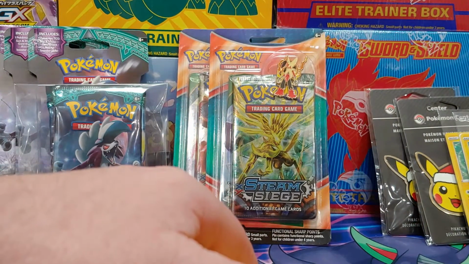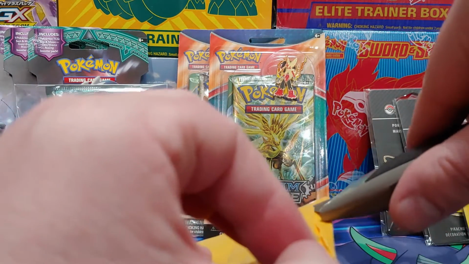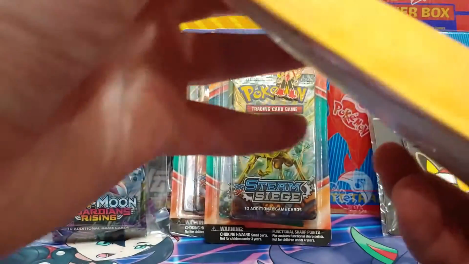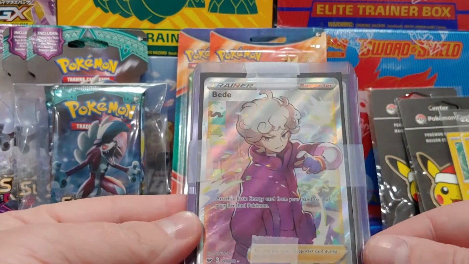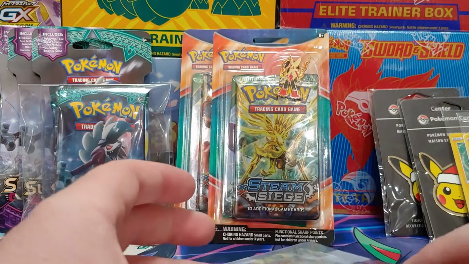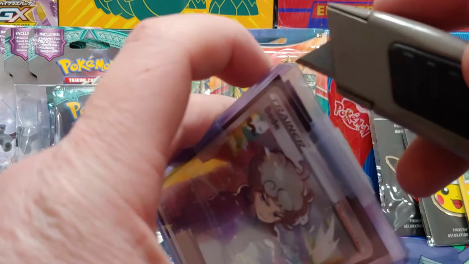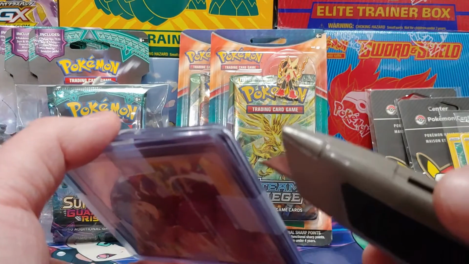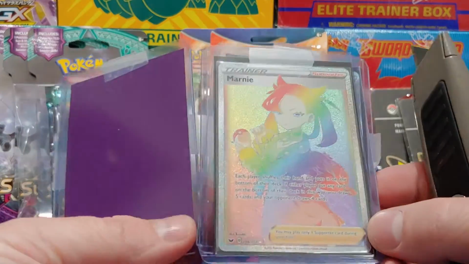So, let's see if we can open this without destroying that. Alright, so we have here Full Art, BD. These are taped together, which it's not too bad. I would prefer a team bag, just because then it's easier to actually reuse the top loaders, because I don't like reusing top loaders with Scotch tape on them. But this is fine. There she is. This is what I was after.